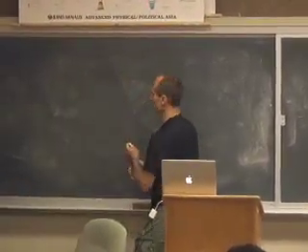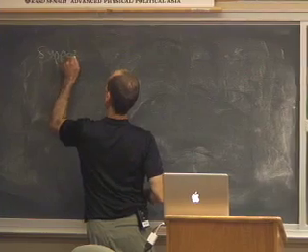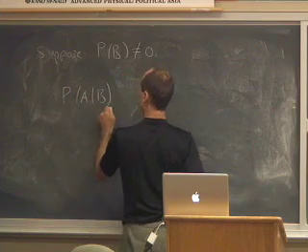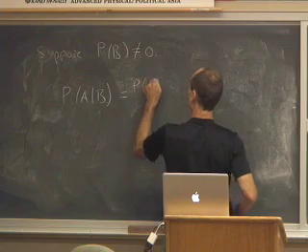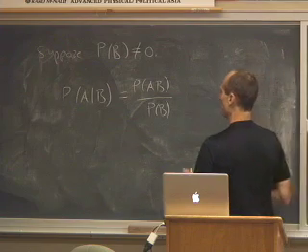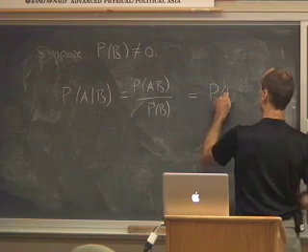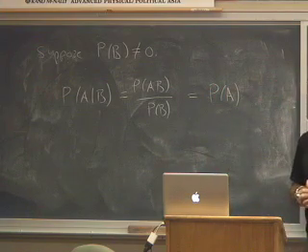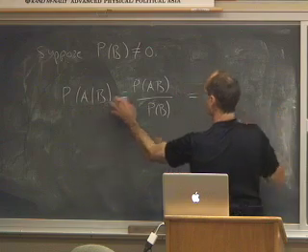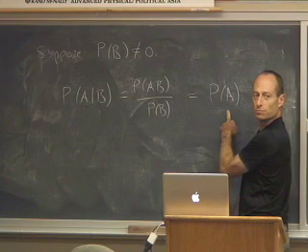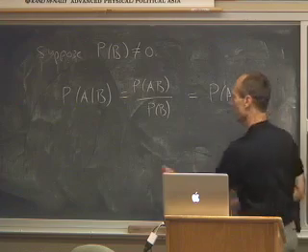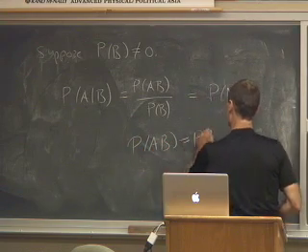Let's suppose that P of B isn't 0. So P of A given B is P of A intersect B over P of B, right? And we are saying that that is in fact equal to P of A if the events are independent, right? If the events are independent, learning that B happened doesn't tell me anything about whether A happened, so this conditional probability should be equal to this unconditional probability. That's our stopgap definition before we do something more general. Well, if that's true, I can multiply both sides by P of B, and that says that P of AB is P of A times P of B.